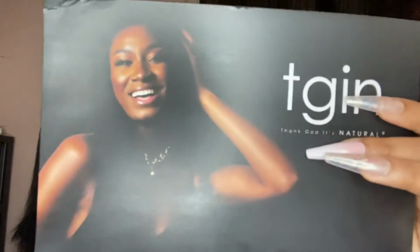So yeah, I love how they have the black woman on the cover, and she's not light skin. Not to say anything about light skin girls, I just like how she's chocolate cocoa brown. I love that. And she's beautiful. Y'all know a lot of these campaigns be using lighter skin girls, and there's nothing wrong with that, but does she always gotta be yellow? Does she always have to be closest to the Caucasians? Can we get some love?